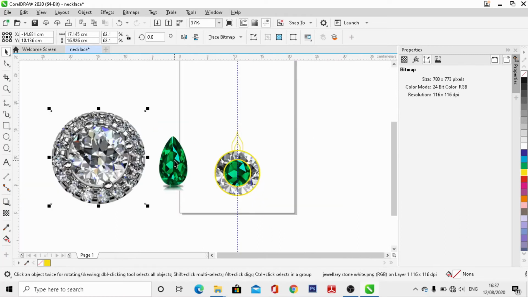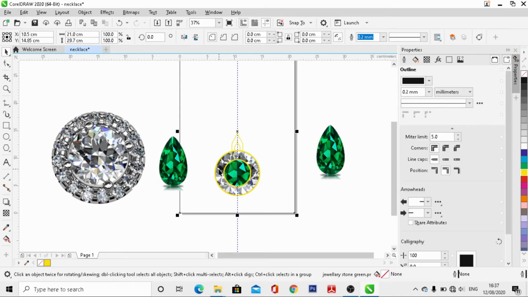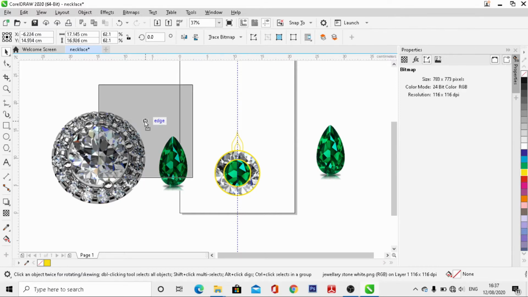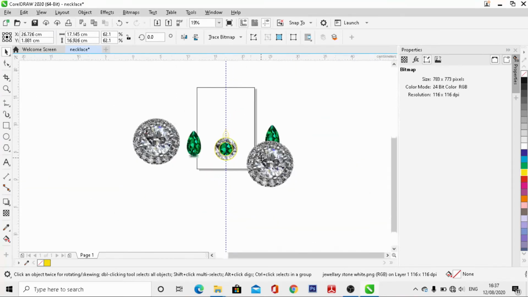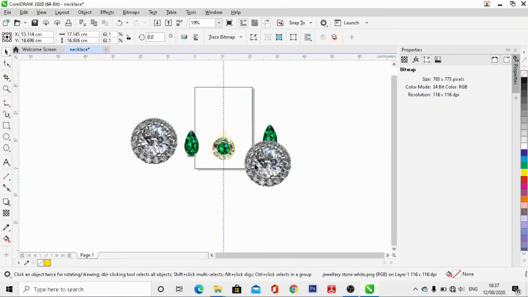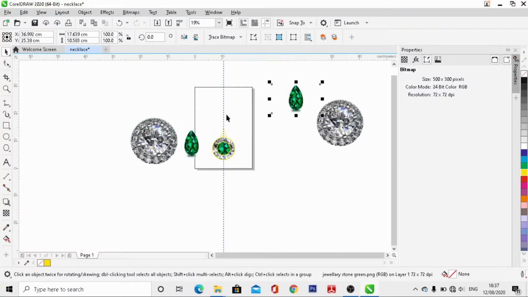First of all, we have to generate the duplicate of this one. So left click, drag, and right click, drop. So a duplicate will be generated. After generating the duplicate, we have to repeat the process for this piece also. Left click, drag, and drop with the right click. Now we have taken the duplicate of both the textures.